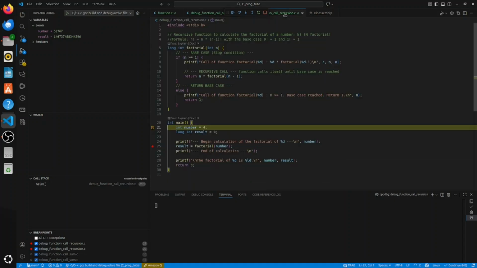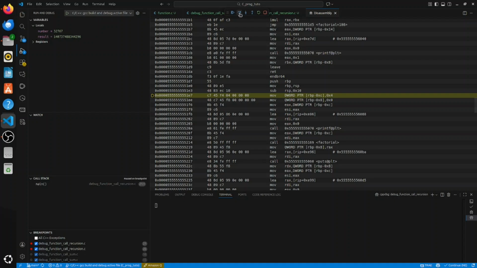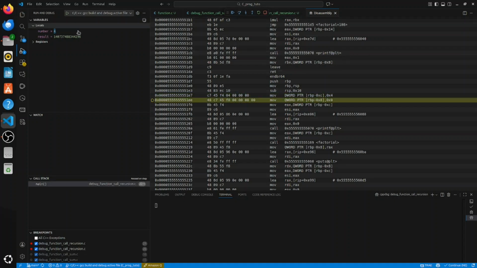We have a declaration of number. If I go step, this line is to store 4, like you see, in this variable.